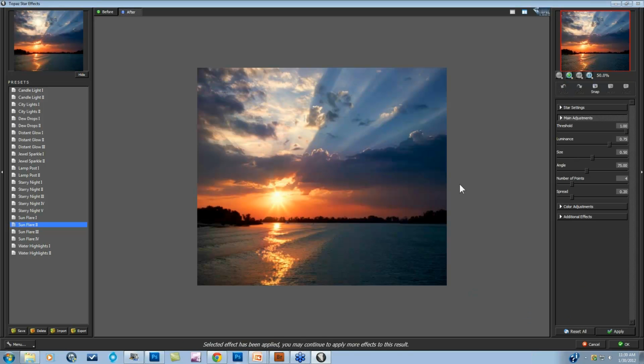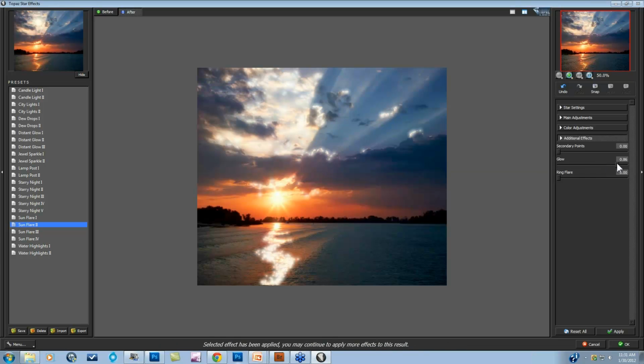Lastly, I'm going to work on my clouds, and I'm going to pretty much go over the exact same workflow except focusing on my clouds. So I'm going to stay at this fit area, and I'm going to reset all since I've applied, and now I'm going to take my threshold all the way down. I'm not going to be worried about all of this up here. I'm only going to be worried about the silver lining that I want to affect. I'm going to take my luminance down. I'm going to keep my size right there. I'm going to go into my additional effects and take my glow up. Take it up pretty high.